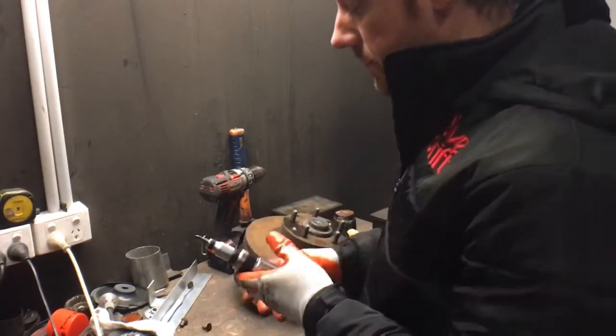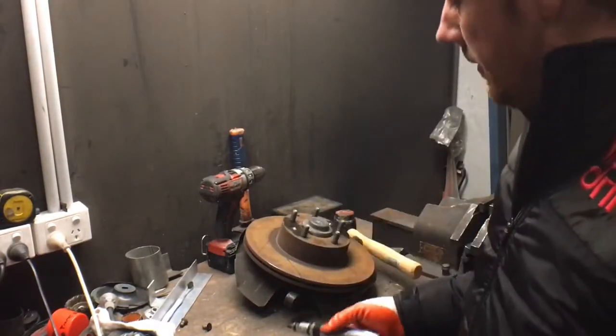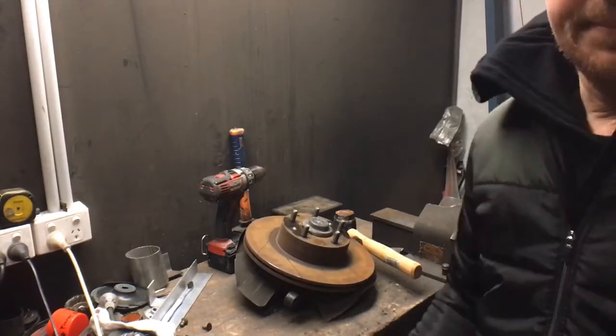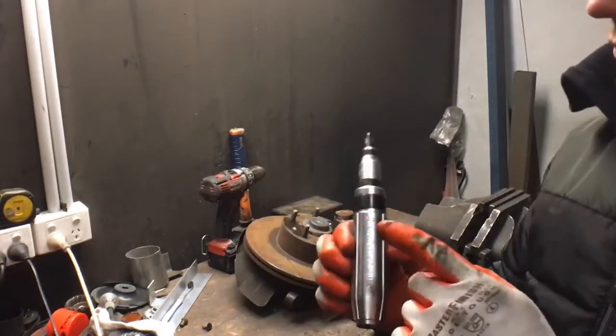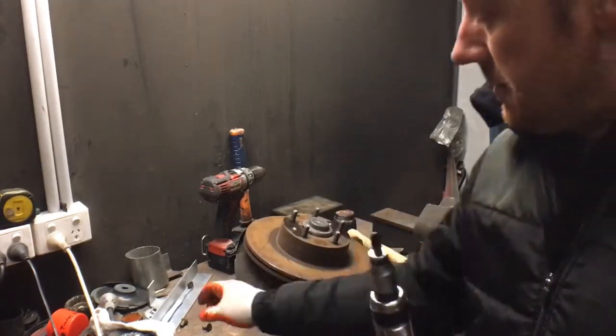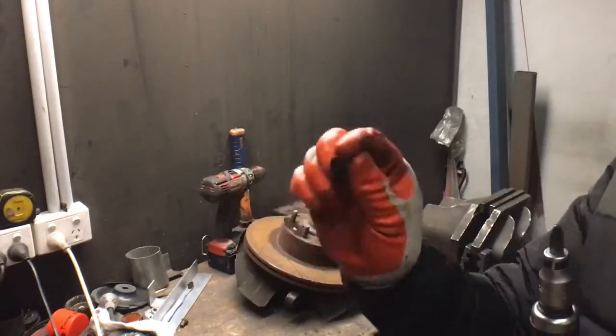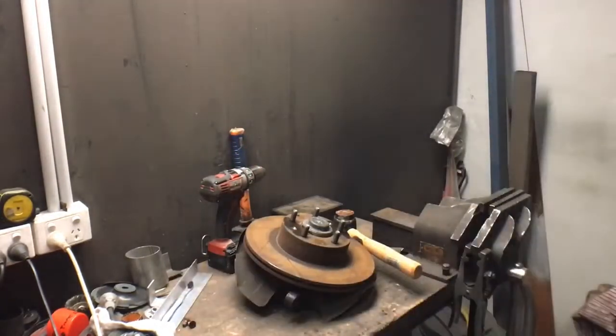There you go. So these are really good. Stop breaking screwdrivers by putting vice grips on them and stuff like that. Just wanted to show you that one. I actually bought that tool because I've got to put the gears in the oil pump, the RB oil pump. It has the same Phillips head bolts in the back of it, so I need that to get that out. I don't do that now, but I thought I'd just show you how it works.